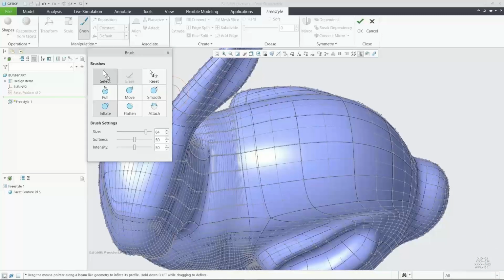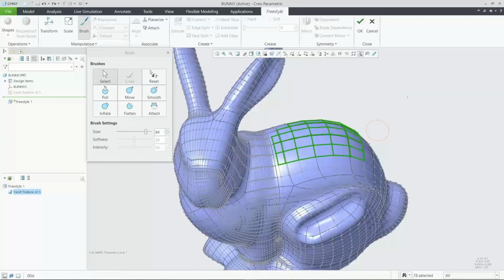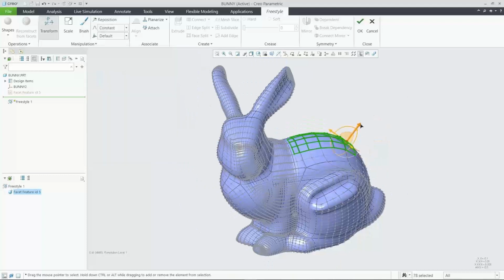Another useful tip for the brush is the fact that it can be used for selection on the model. It's just a very quick way to go through here, select on the different faces of the surface, and then once we have that selection done, it's very easy to jump right back into your different brush tools and make the proper adjustments from there.